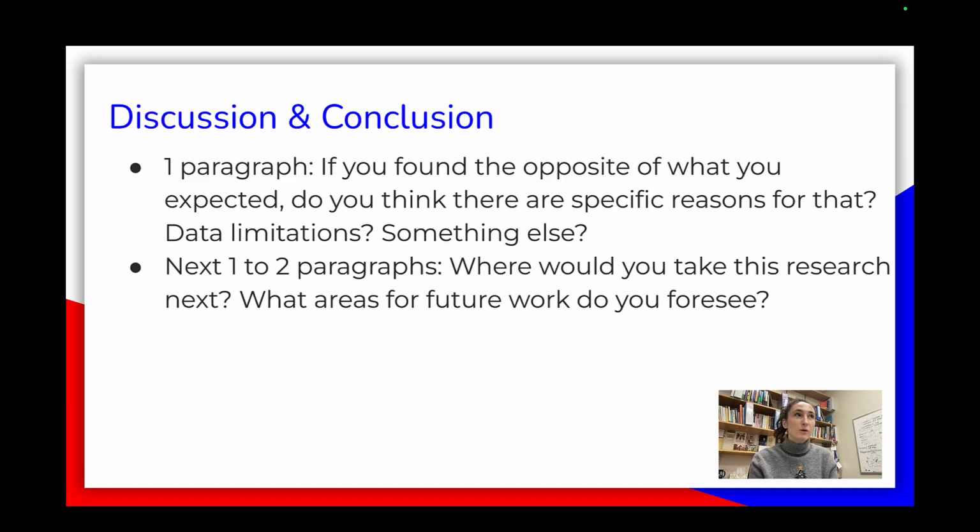And then the final 1 to 2 paragraphs, don't be short on this either. This is where a lot of work goes. Where would you take this research next? What areas for future work do you foresee? So do you see this being analyzed for the 2024 election or the 2026 election? Do you see this being applied to other states? Where could you see this research going next? Because research is a conversation, right? It's not like I found the answer, this is over, right? You want to be having a conversation with your research with other researchers, right? Where will this be going next?